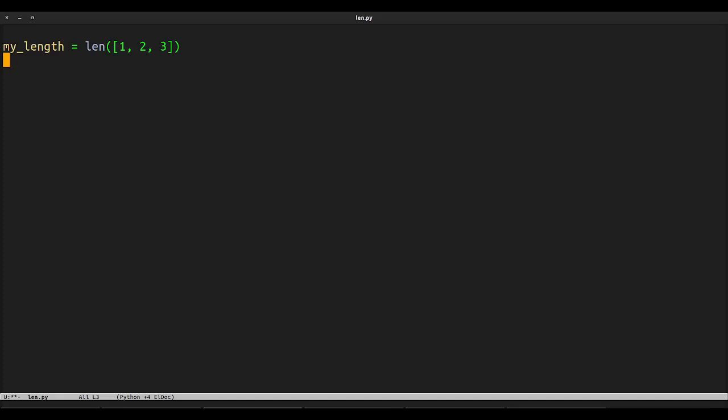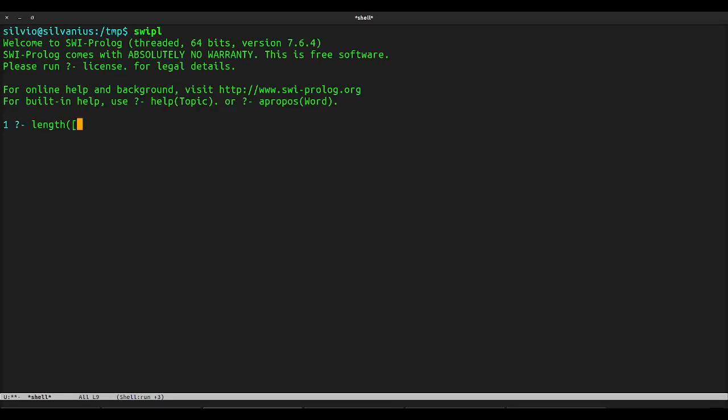There is a predicate called length. We could assert the length of a particular list. For instance, if we asserted that the length of this input list is 3, the fact would be true. However, if we incorrectly asserted that the length of a 3-element list is 2, the predicate would fail. In the interpreter, this simply prints false to indicate a failure, and if this was inside of another predicate body, it would cause the current branch to fail as well.